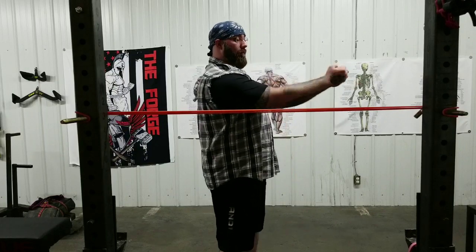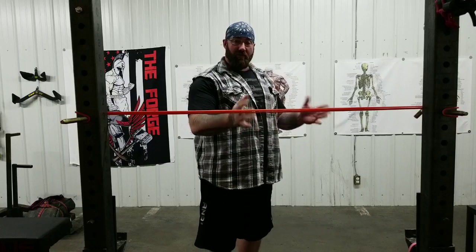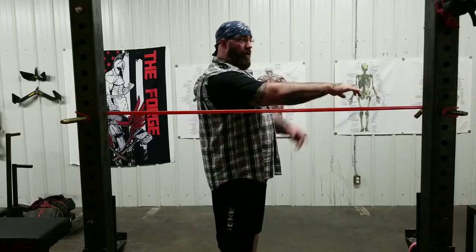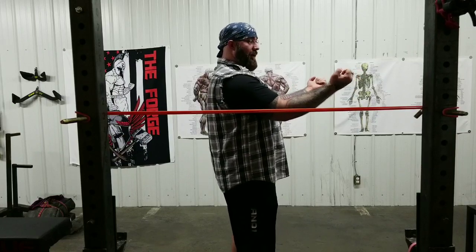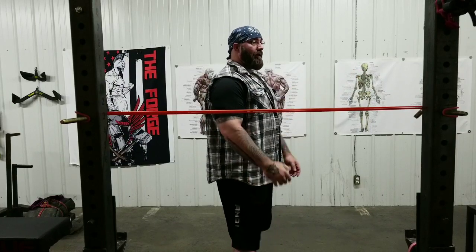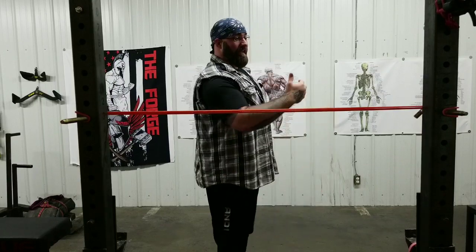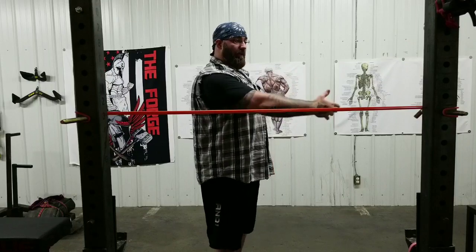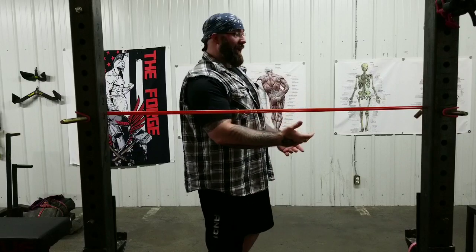That is horrible on the rotator cuff. I don't care what your structure is, it is horrible to have a weight out here for very long. So if you're doing an entire kata and leaving these dumbbells out here for a long period of time, there's a good, better, and best way to do something. That's a good way. It's by no means the best way. And you can get away with doing something for so long until you can't. You can do it until you can't.